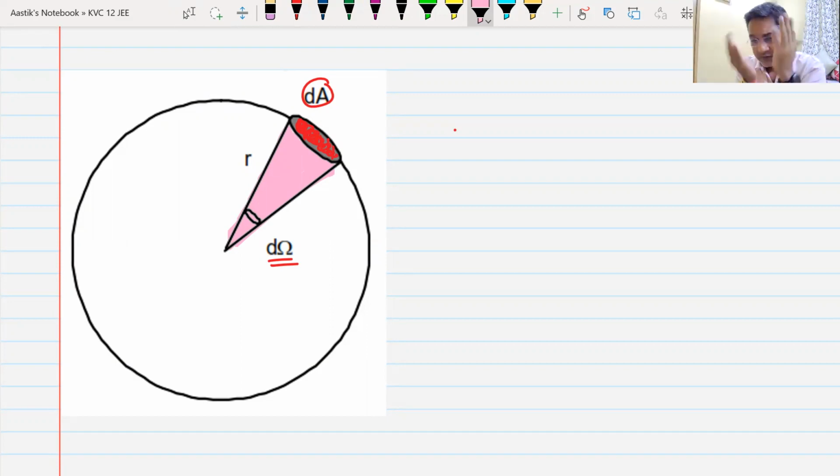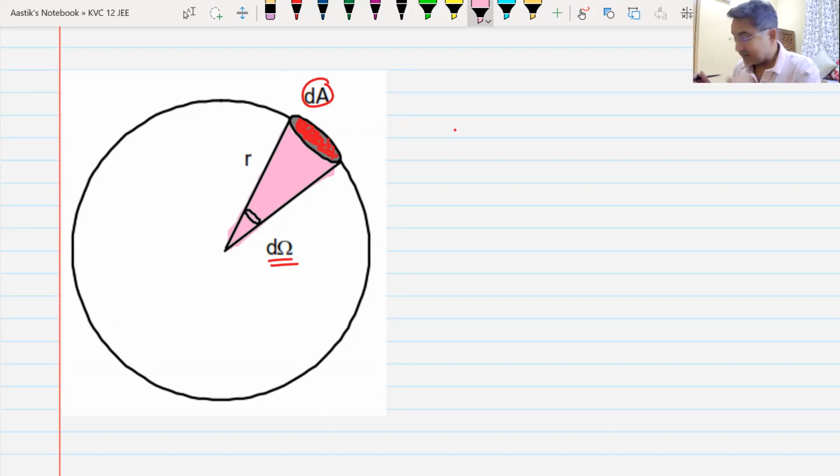So what you have is an angle that comes. You understand? The angle that comes. That angle is known as the solid angle. Solid angle is subtended by areas at a point. Plane angle is subtended by length at a point. Do we understand this? Solid angle and plane angle.